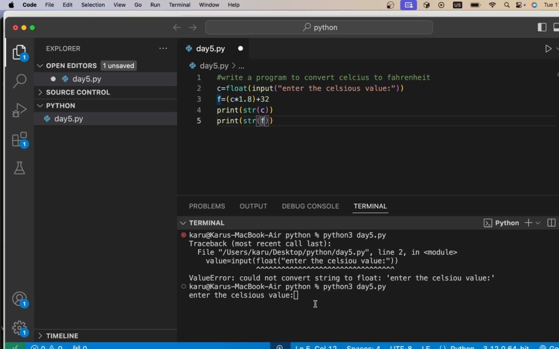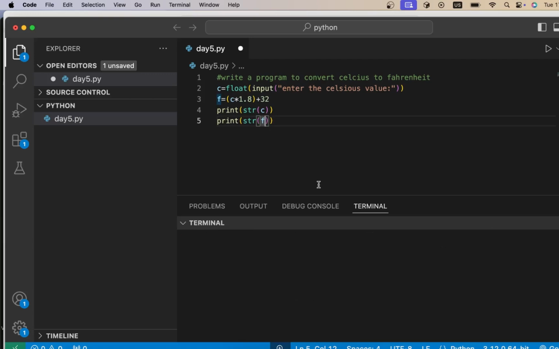Now I want to save my program and run it right now. Here I enter the Celsius value.